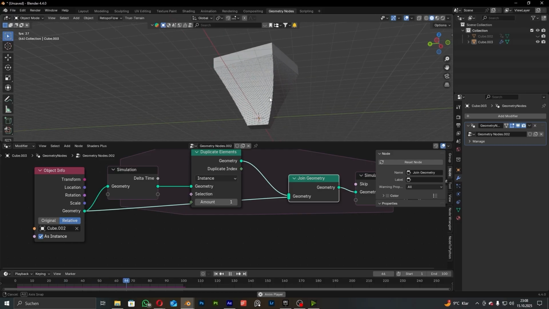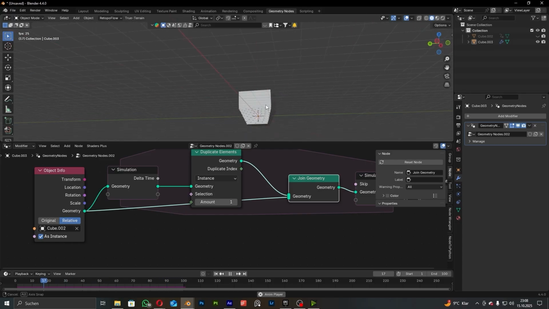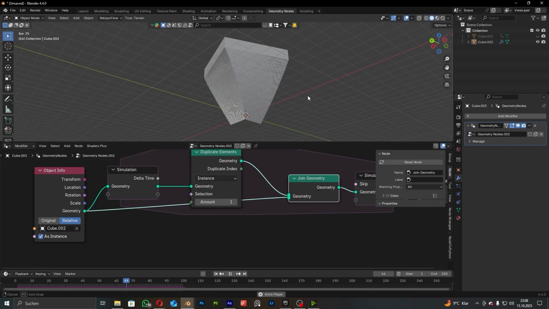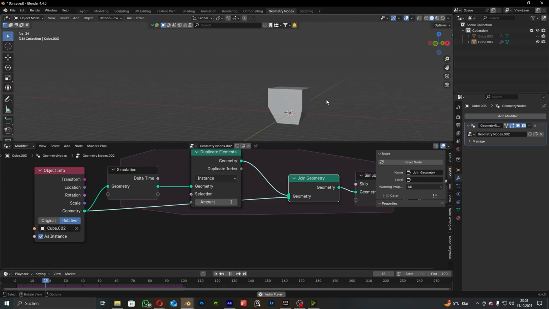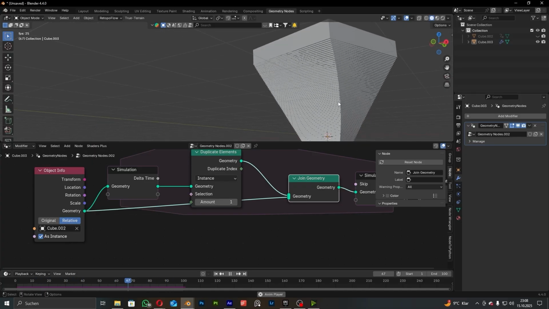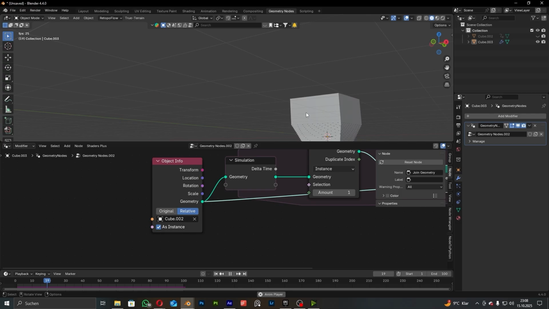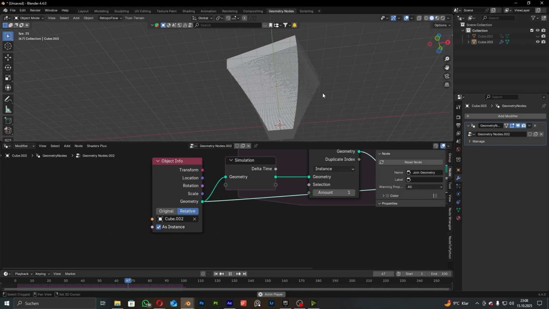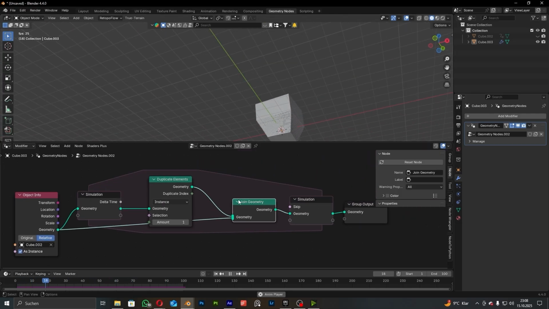You can use this for a lot of parametric design or making organic shapes or cool animations. You can put in whatever mesh you want, you just have to change it here. And yeah, it's a very powerful but simple setup that you can do lots of cool stuff with.